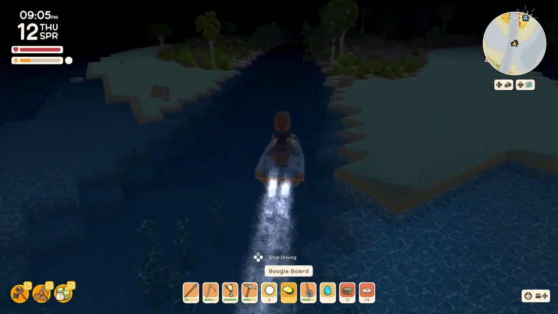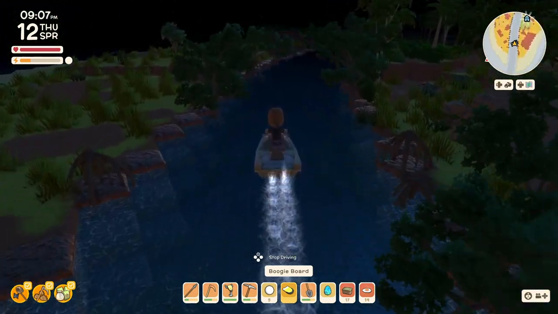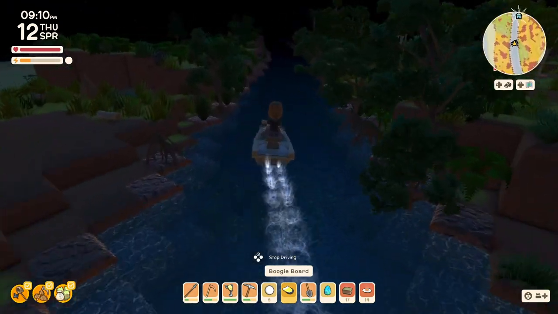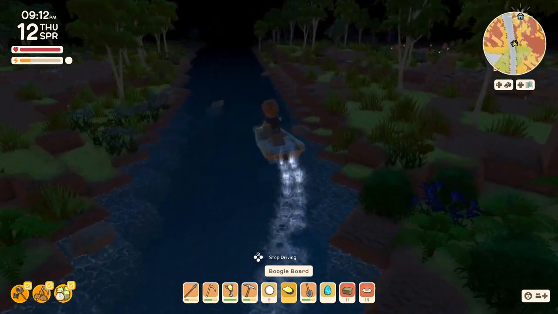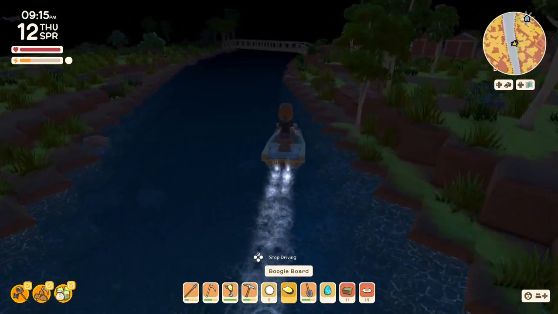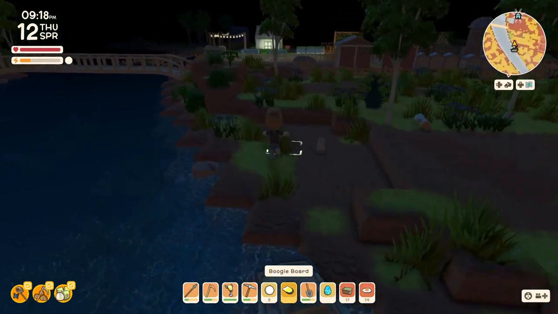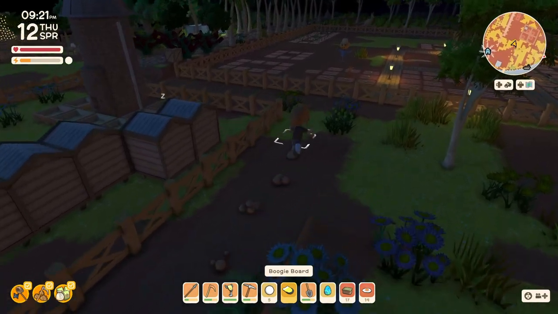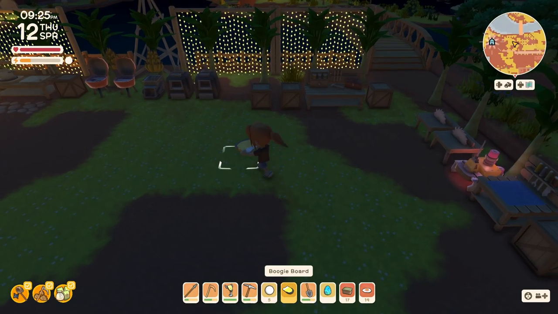Okay, well, now that we have the purple sea urchin for the museum, we can turn that in tomorrow and we'll immediately have enough for the advanced sprinkler license. So I'm not going to worry too much about getting the rest of the pearls tonight, but that will help us for our next permit points.